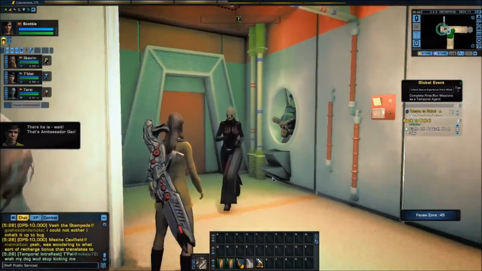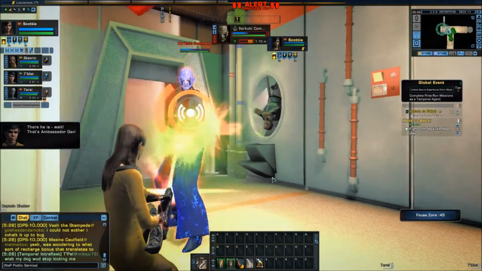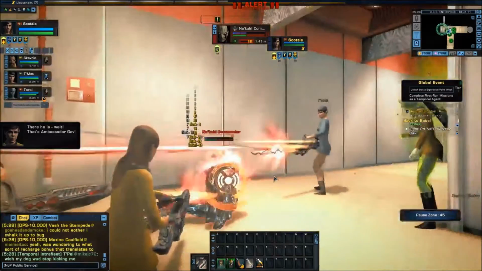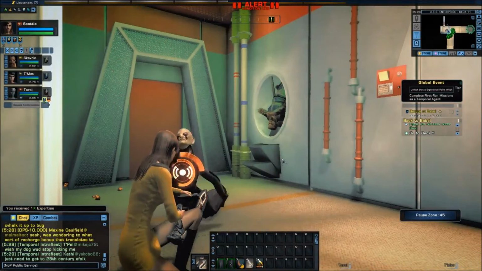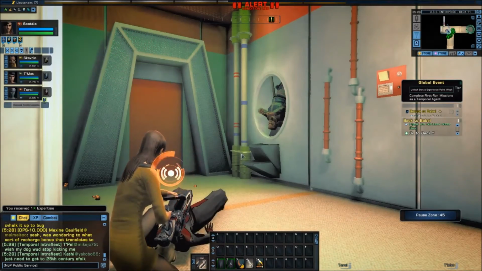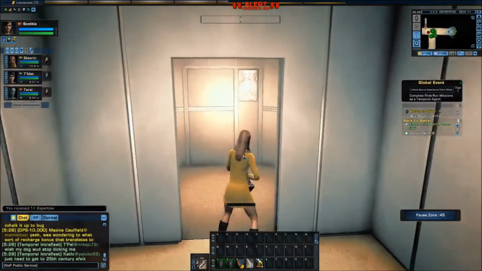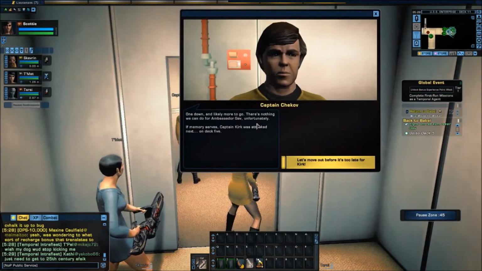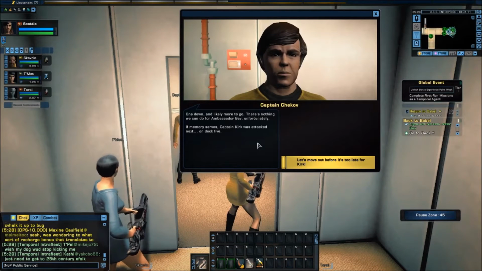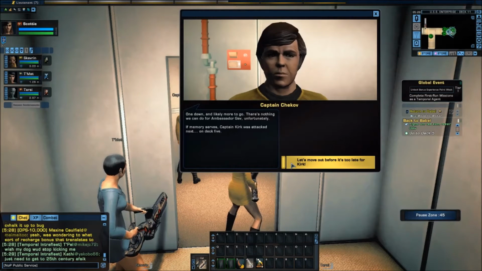There he is. Wait, that's Ambassador Gav. One down and likely more to go. There's nothing we can do for Ambassador Gav, unfortunately. If memory serves, Captain Kirk was attacked next, on Deck 5. Let's move out before it's too late for Kirk.